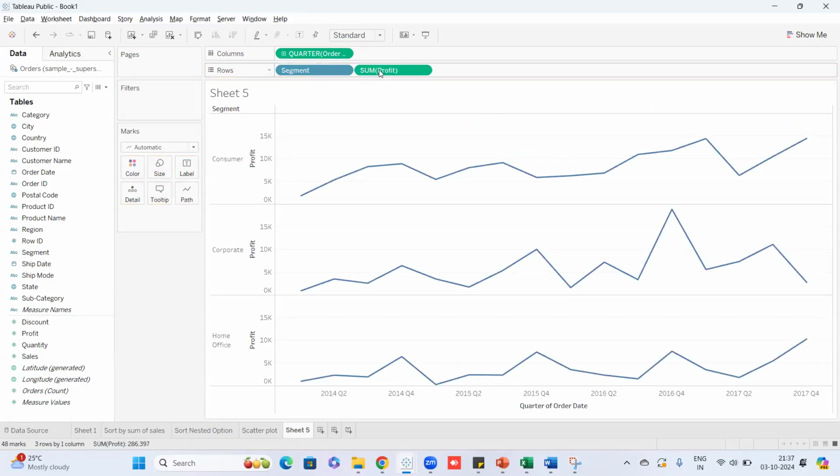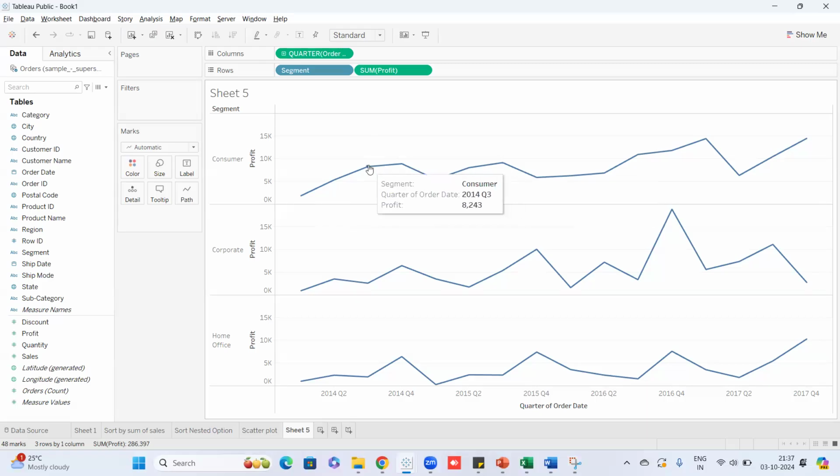So this is the first chart that we created today, using category and sum of sales here. Now a similar thing I'm trying to do: I'm trying to look at, for each segment, how the sum of profit looks if I look at it over time. Okay. All right. Now, if I hover over each of these points, it tells me that the profit is so and so for each point in time.